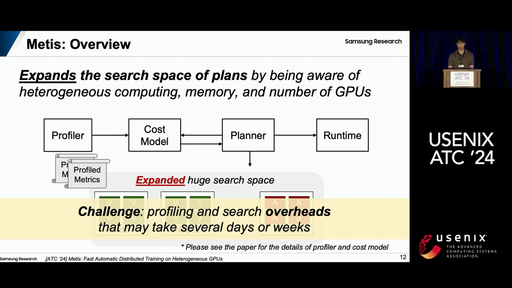Obviously, the key technical challenge in designing Metis is to reduce the huge overhead of profiling and searching that may take several days or weeks on the expanded search space. Therefore, we design an efficient profiler and planner that reduce such overhead to quickly find a near-optimal plan. In this presentation, I will focus on describing the details of the planner, which is the core component of Metis. Please take a look at the paper if you're interested in the details of the profiler and cost model.